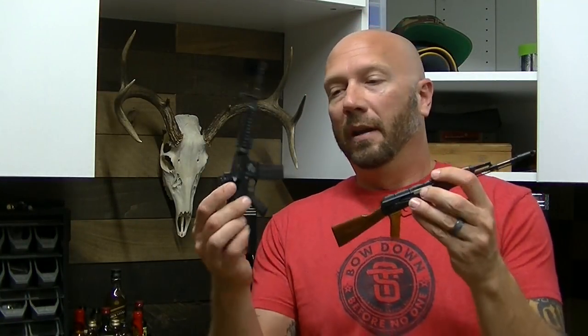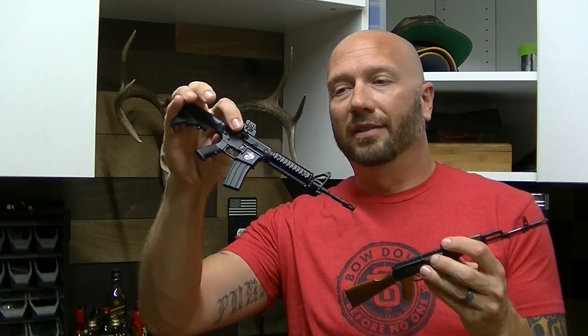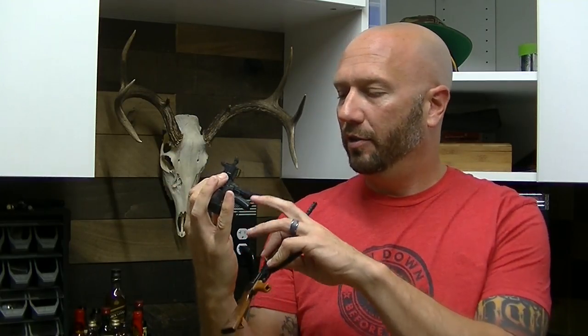So they do come with those display stands like you saw in the footage there. This guy here is actually pretty heavy. The AR comes in at half a pound. The whole thing, with the exception of maybe the hand grip there, seems to be metal.